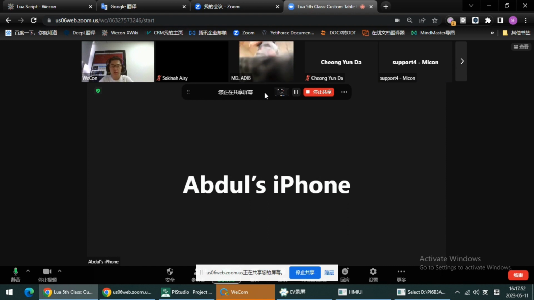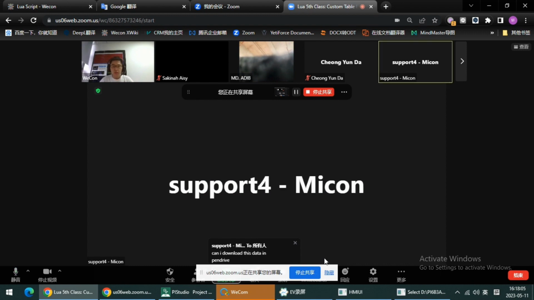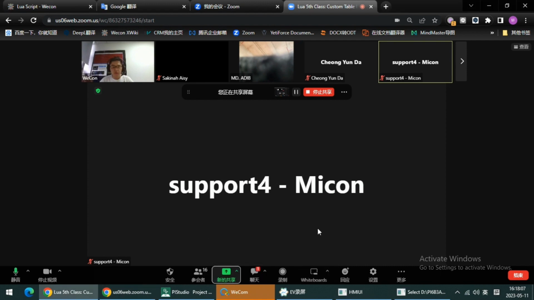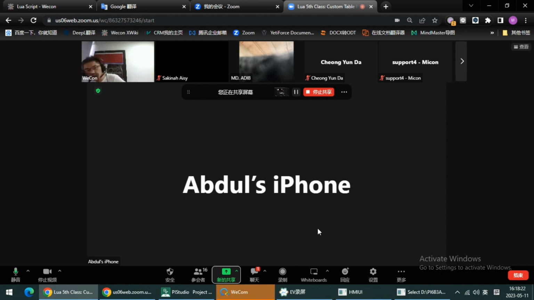So one thing you can try is to import a DB file from outside, like a USB pen drive or SD card. Then we can read this DB file into the Lua table.